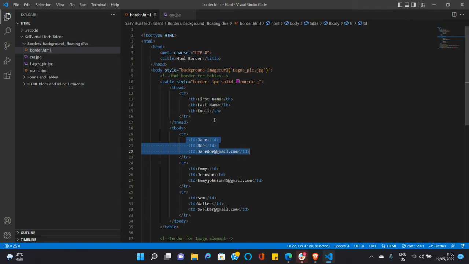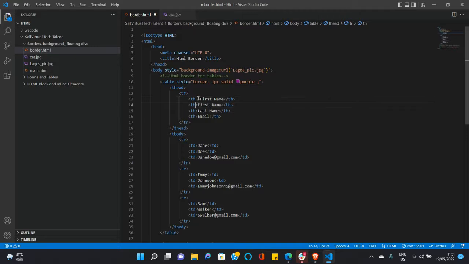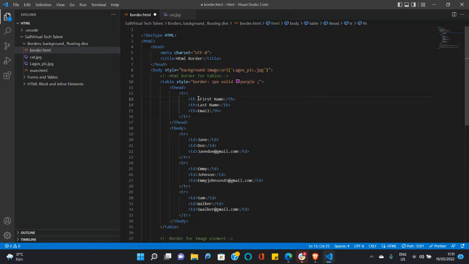That would mean we would need to copy this CSS syntax to each of these elements. So we'll copy this, and within this we'll have this.